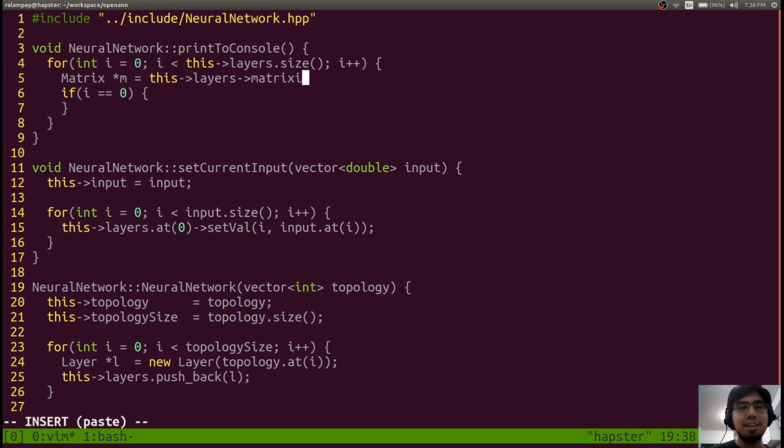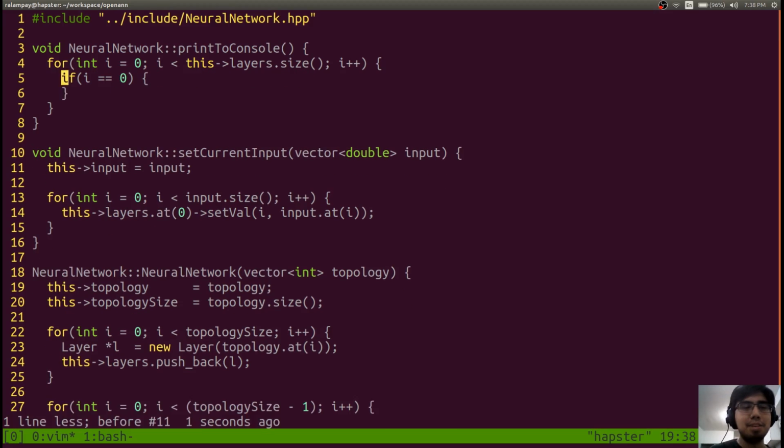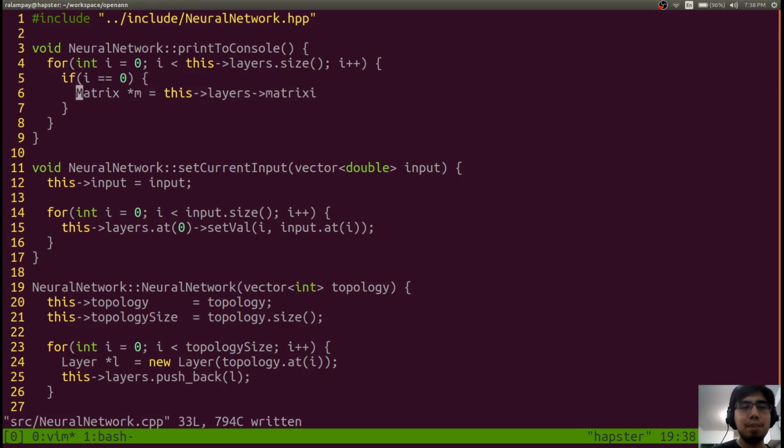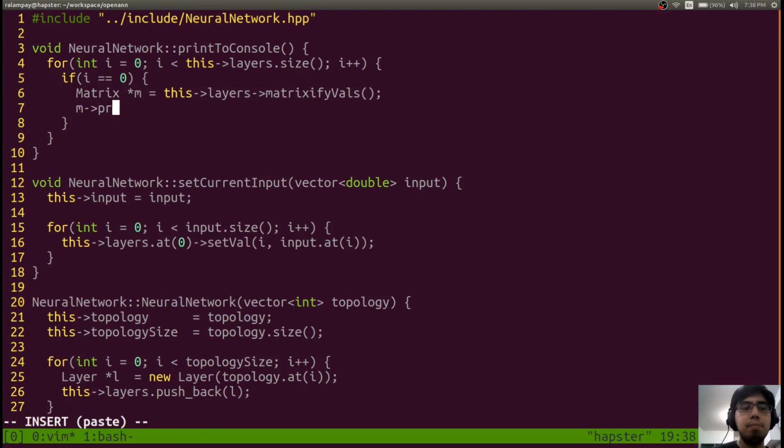Yeah, I think I can finally use the matrixify function. Matrixify vals. Okay, I just want to get the raw vals, not the activated vals, for the input layer. And I know that we're in the input layer because we're at index i, or at index 0 of the layers. Okay, so matrix M is equal to matrixify vals, and I'll just do M print to console.